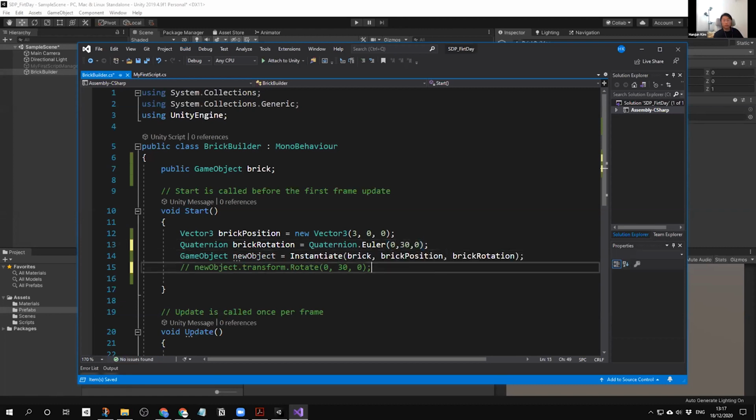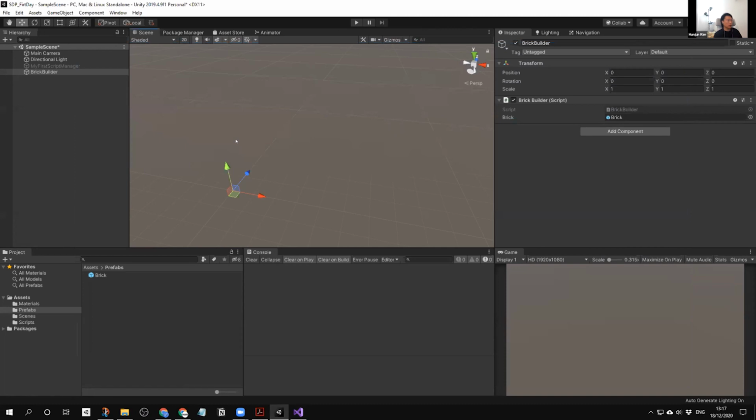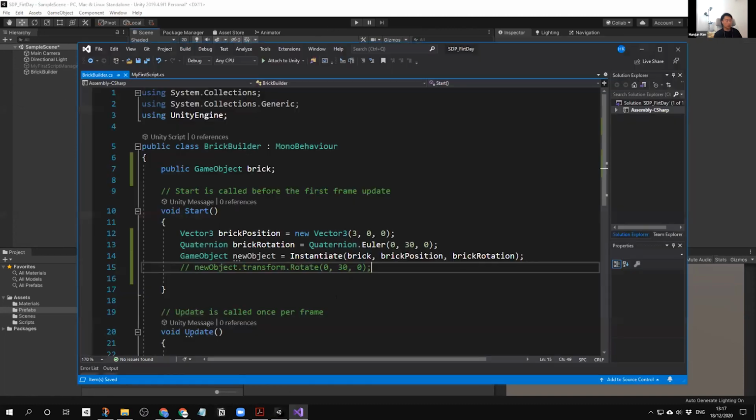So we gave the angle to the new object. The difference is that this one gives the angle itself when instantiating, and the other one gives the angle after we instantiate the object. But for here, the result is going to be the same because we don't have anything in between these two lines, right?